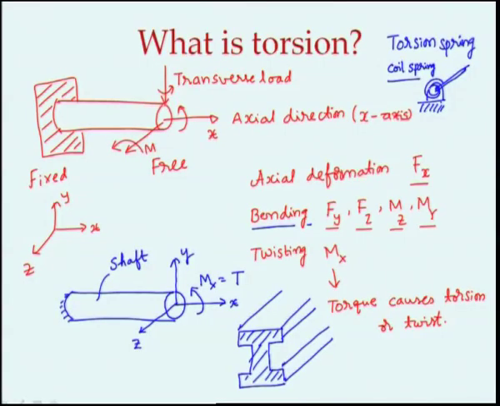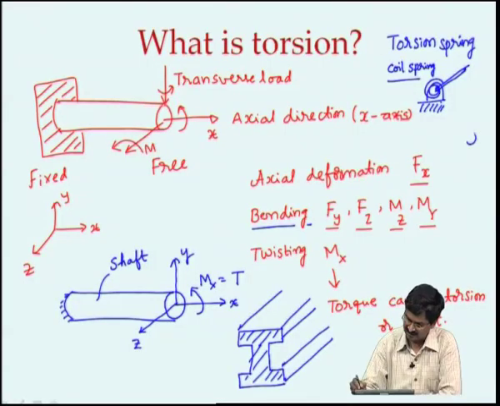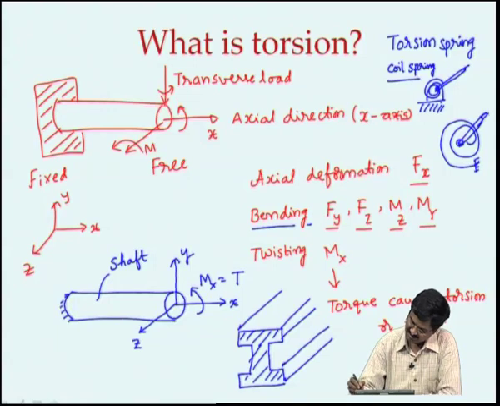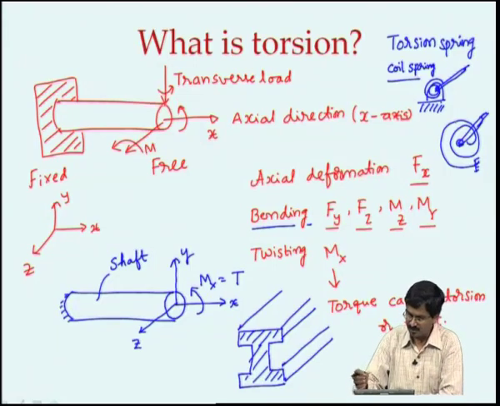Whereas, this coil spring that we are talking about here, which is simply a spring that is wound in the form of a coil like this, I am just exaggerating it. So, if I have a pin joint here and attach something here, one end attached to this, other end attached to a fixed frame. Now, as I rotate this, this is going to bend, and that is also going to provide a torque about this axis. So, people call it a torsion spring, but that torsion is not torsion, actually it is bending.